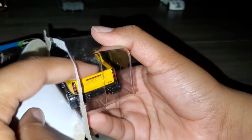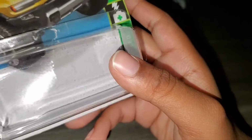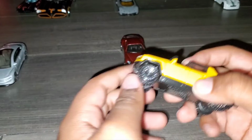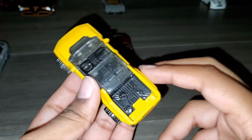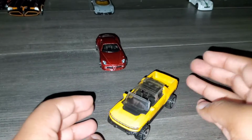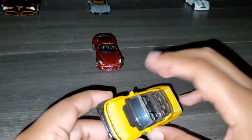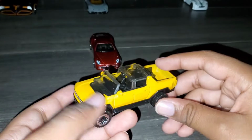Okay, I got it. GMC Hummer EV. Okay, this is a ripoff. Might keep the cardboard. This looks nice. I think this would be good and real. Wow, they put in all that effort just to put a skateboard in there. Dang. Wow. It actually looked a bit better than I expected it to be. Interesting. I'm not really into off-roaders, but in my opinion, it's pretty cool, so. I guess.